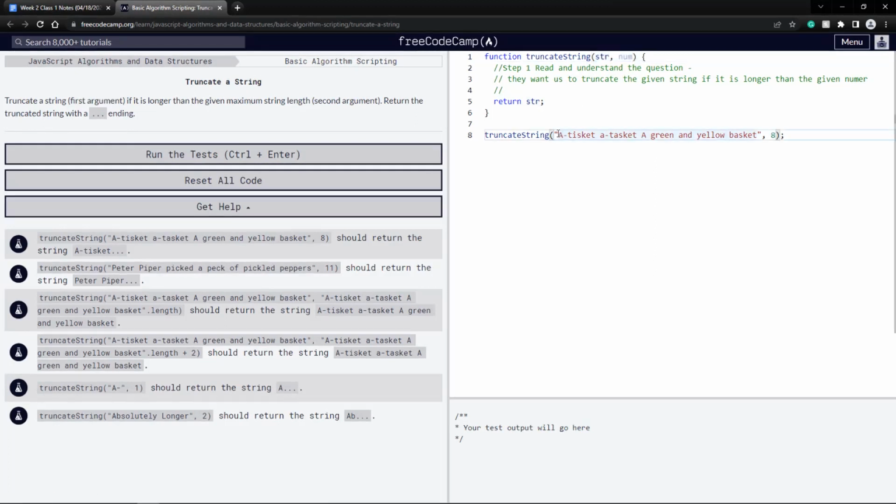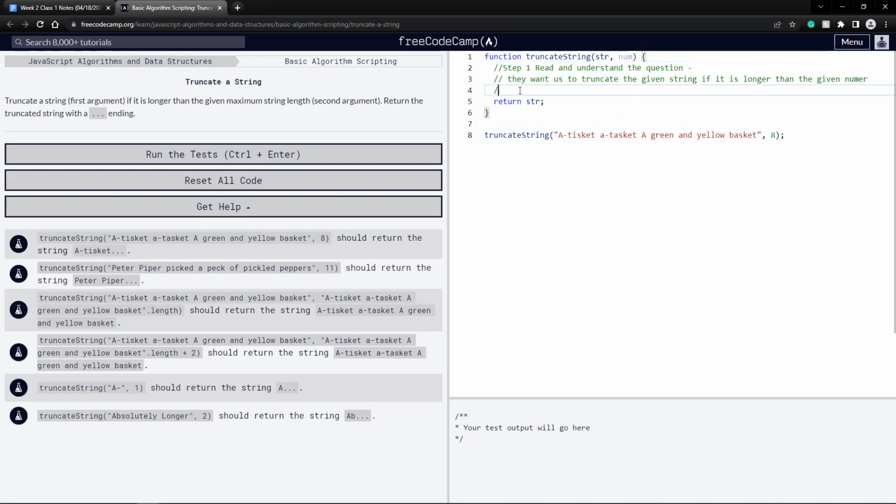So in this case, our 2 arguments are here and here on line 8, where it says a tisket, a tasket, a green and yellow basket, and then number 8. These are arguments. So we use the term arguments to refer to actual data that's being passed to the function. And within the context of writing the function, we refer to these here as parameters. String and num, we refer to these as parameters.